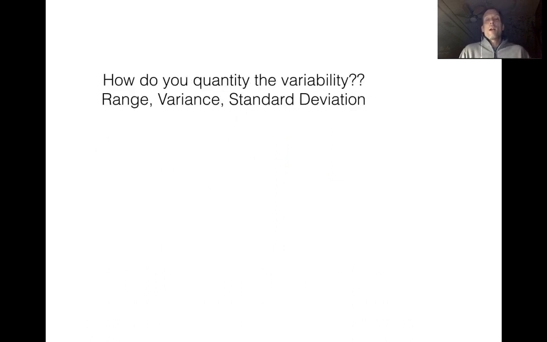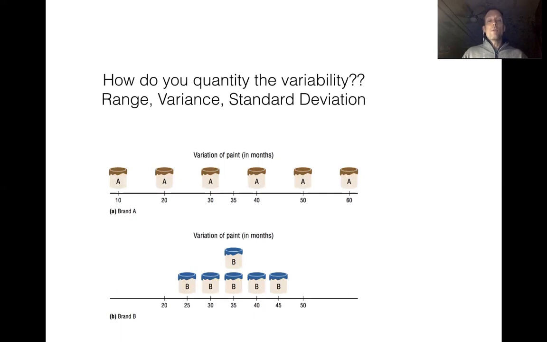How do you quantify variability? There are three ways to do it: range, variance, and standard deviation. We're going to ease into an example of how the range works. We're going to find out the range is a pretty basic way of estimating variability, but it has a lot of shortcomings. Pretty soon we're going to see that it has too many shortcomings, and we're going to need something much more sophisticated. That something much more sophisticated is going to turn out to be the variance. Variance and standard deviation are joined at the hip to each other. We'll see why you would use a variance instead of standard deviation coming up in the videos.